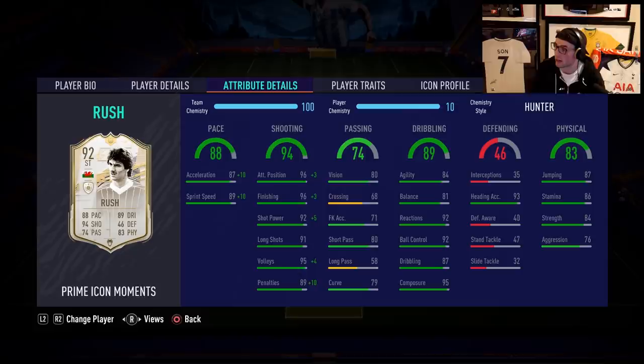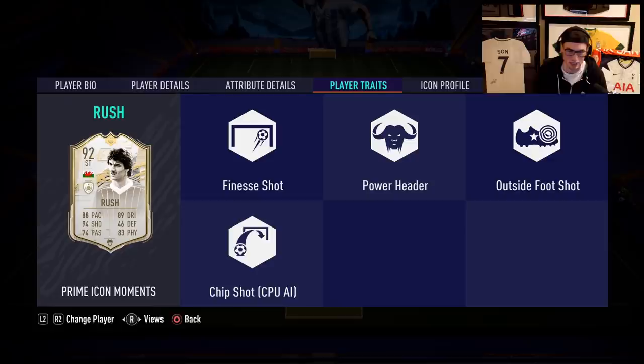Now, trait-wise, we've got the special traits. We've got the finesse shot, the outside foot. Doesn't really matter when you have a 5-star weak foot player. Chip shot and power header trait. So we've got some nice ones there.